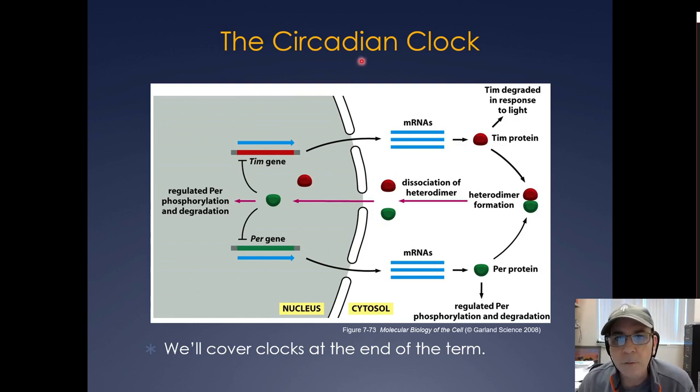And the word circadian comes from Latin. It's circa for being about, and dian being day. And here's the negative feedback loop shown in the Drosophila circadian clock, where you have these two genes, timeless or TIM and period or PER, and the PER and TIM genes are actually activated by two transcription factors that aren't shown here, but they'll lead to expression of the messenger RNAs. The messenger RNAs will produce the TIM and the PER protein, and the TIM and the PER protein will then heterodimerize and enter the nucleus and repress their own expression. And so by doing that, you basically have 24-hour rhythms in gene expression, and this occurs in mammals as well.